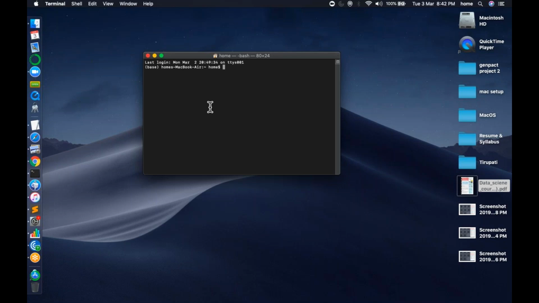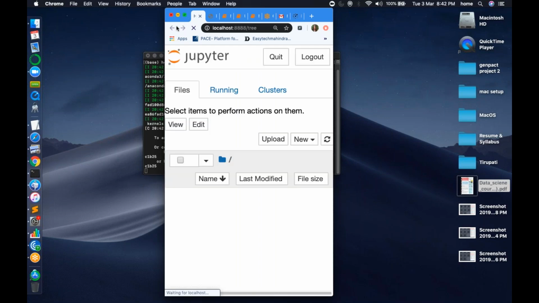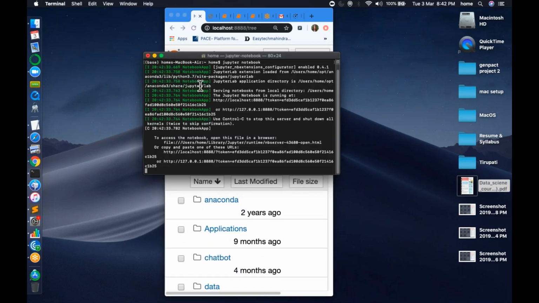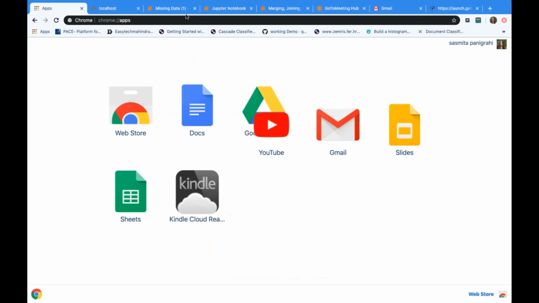And if you're a Windows user, you can open your Anaconda prompt, the command prompt, and there you should type jupyter notebook. If you see, I have typed jupyter notebook and something is open in my localhost.